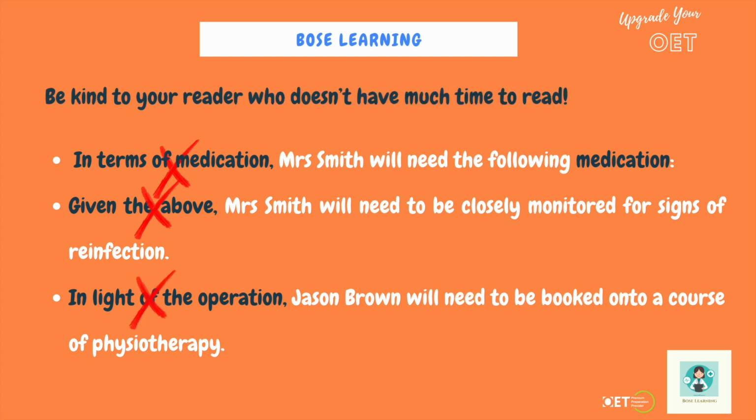And again, here it's lovely, it's academic, it's nice in style for a journal or something like that, but not for a professional OET letter because it doesn't add anything, it just adds extra time to the reader to read it. And that's not what we want to do. So Jason Brown will need to be booked onto a course of physiotherapy. Get to the point. Be kind to your reader. Your reader hasn't got time to read all these extra words when all you need is this main information. So don't add anything that doesn't improve what you're writing.